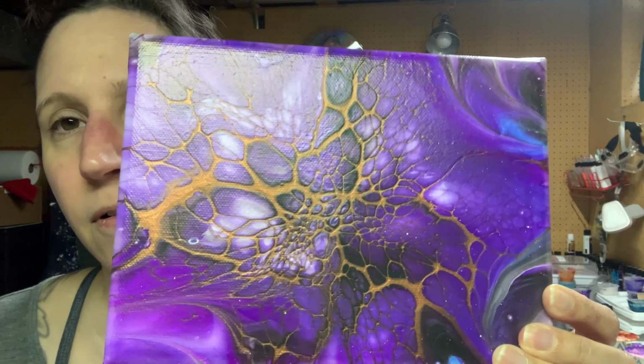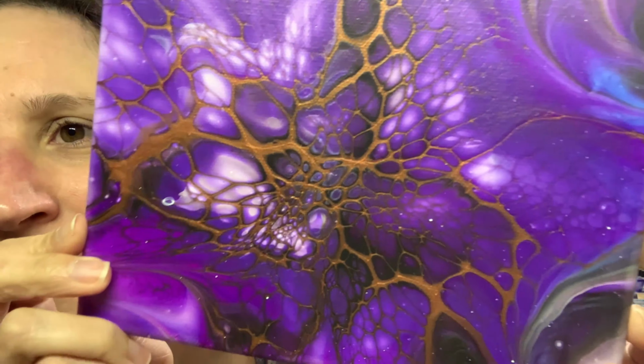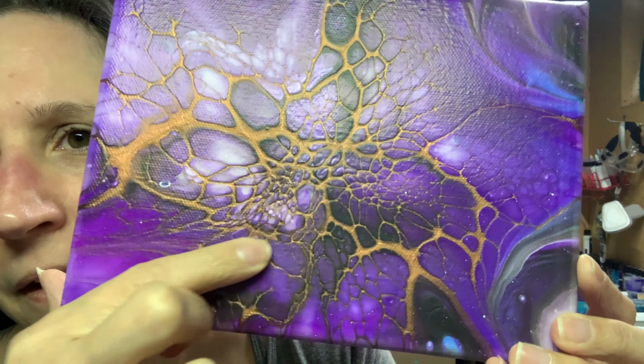But I'm pretty pleased with how they dried. And the first one you saw, it did dry a bit dark, which, I mean, purple does tend to do that. But I just love that copper in there. It just kind of gives it that je ne sais quoi. But it dried really, it just dried beautifully. Didn't move at all.